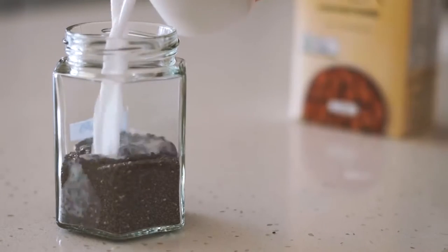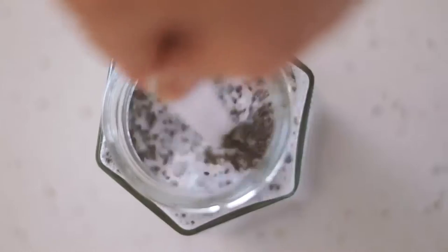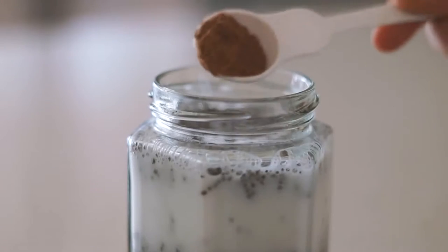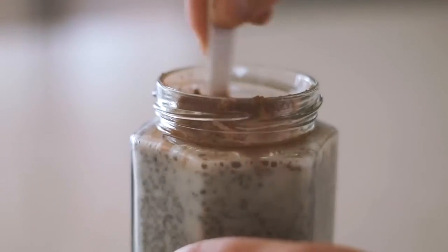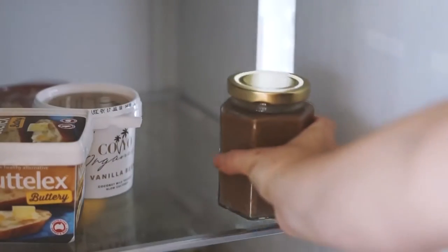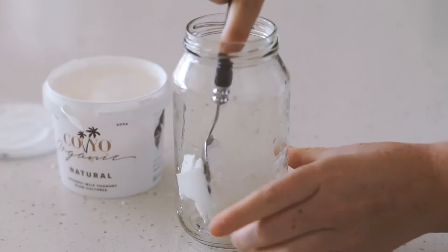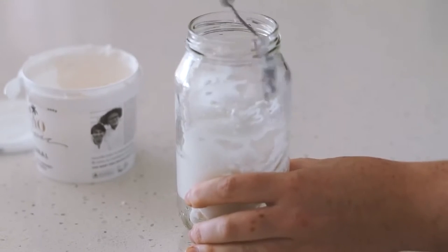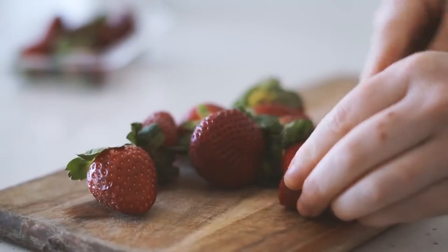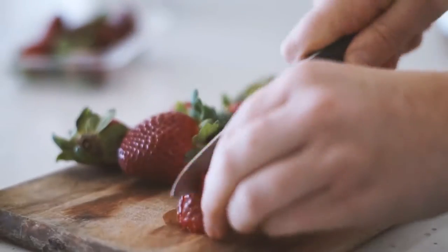Moving on to Saturday, we're starting with some chia seeds as well as some almond milk — we're making a chia pudding today. I mix that all together, then add some maple syrup as well as some cacao powder and mix it all together again. I put the lid on and pop it in the fridge for about two hours — you can leave it overnight if you'd like. I'm using some natural Koyo and putting that around the jar, then adding my chia pudding when it's done. You can see it's nice and gluggy.